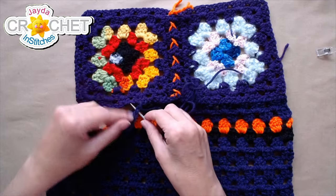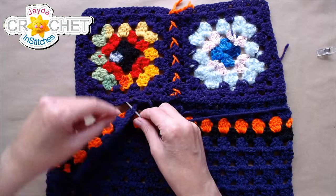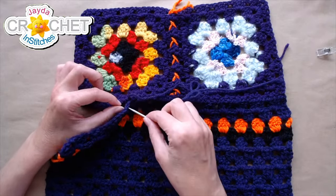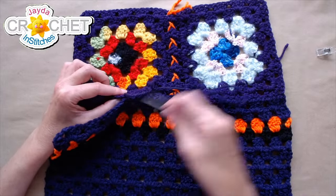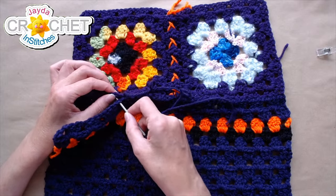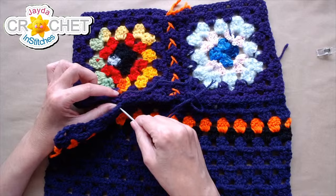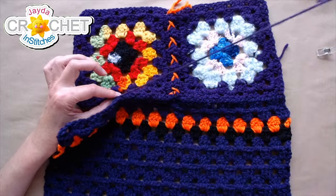So I'm making sure that I don't miss any stitches. I'm not skipping any. I'm making sure I get every single chain stitch and double crochet, the tops of those stitches, all the way across. So I'm not missing any, so I won't have any gaps. But every so often, I use up a stitch on this side twice. I sew through the same stitch twice. And that is what's creating that little gather. Nice and neat.